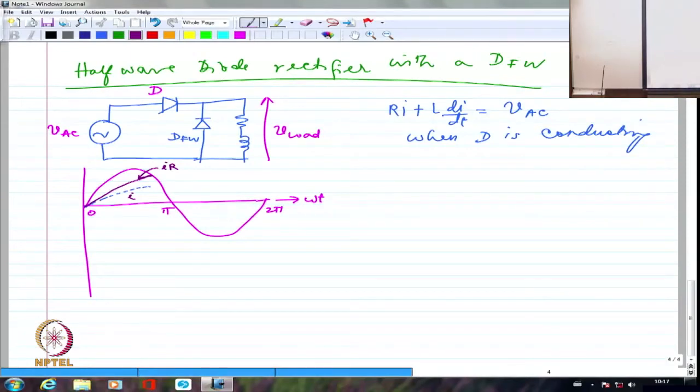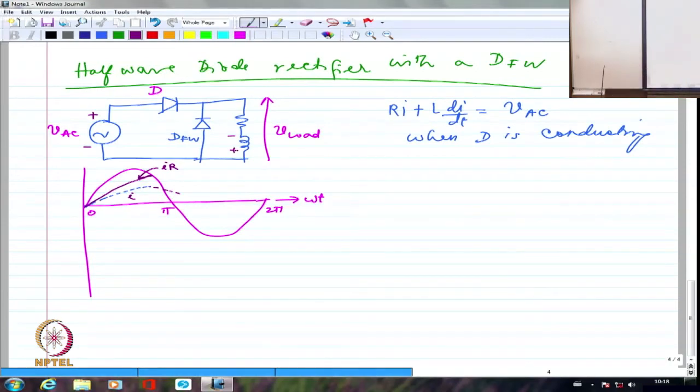Right? When it is coming down, I'll have to look at what happens to this diode. Does it come into picture at all or not? That's what I'll have to check. Right? When this was positive and this was negative, and when the current was decreasing, this became minus and this became plus. Right? And both of them put together was able to circulate the current in the same direction through the resistance load.